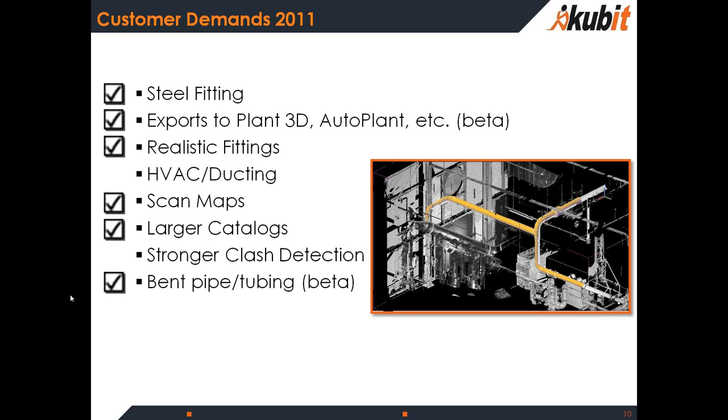With the scan maps, this is something that we think was a huge benefit, because any time that our software was being used in large-scale projects, there was an issue as far as navigation. And sometimes, people would be working with 100 to 150 scans, and to be able to navigate through that, especially with the classic or traditional planar view, was very difficult. It was very time-consuming, and a lot of times it would just be disorienting. We've taken care of that with the VirtuServe. It's a very nice feature, and we'll show that in the demonstration as well.